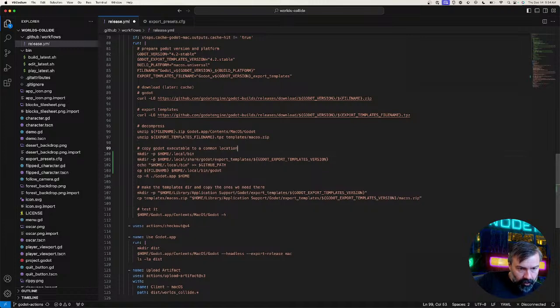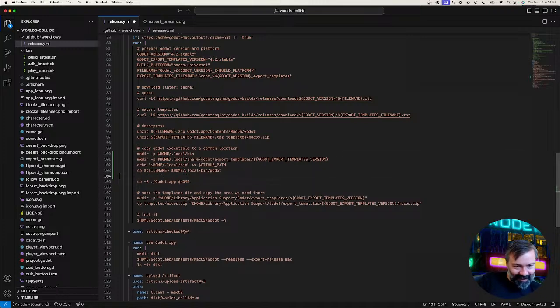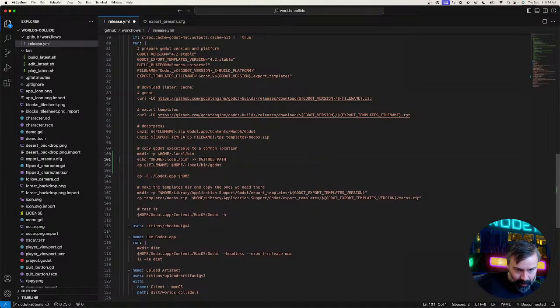Let's try this stuff again. All right, what do I do at home? I'm embarking on something big. I can't help myself. Okay, I add .local bin to the path. Another 5 minutes gone by.